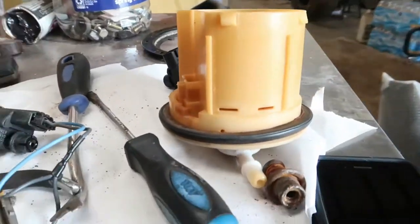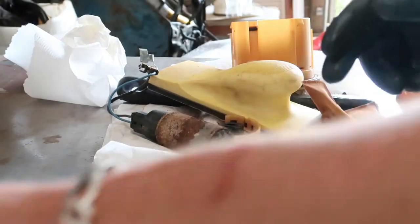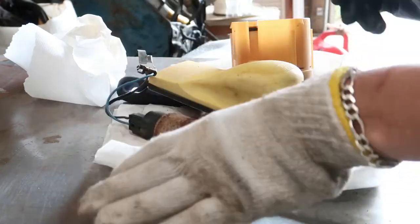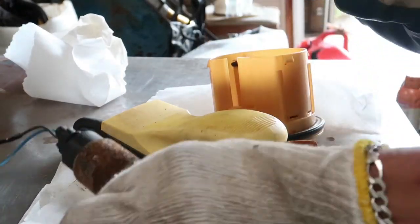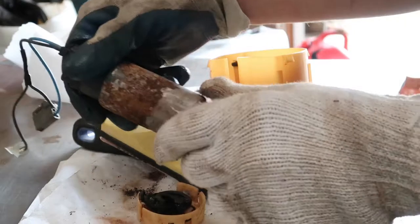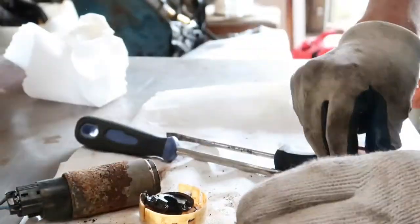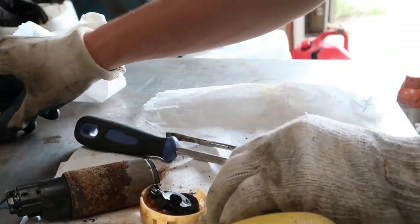Alright, stay tuned. Alright, so I cleared up a little space on my table, and I'm about to go to town on this fuel pump. So, here it is. Get some sandpaper, spread out this stuff, and yeah, let's do it.